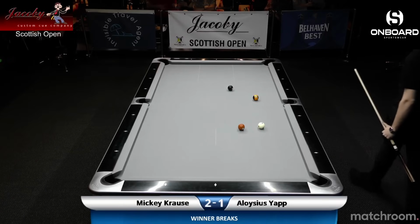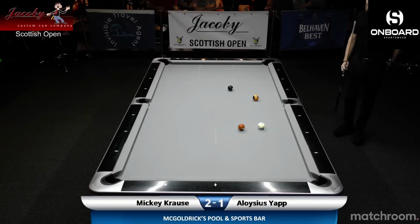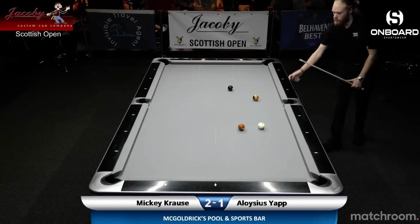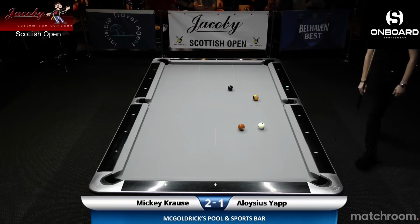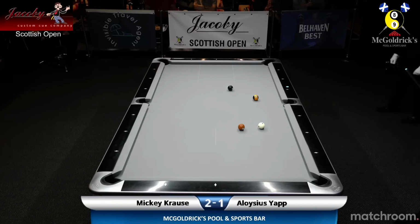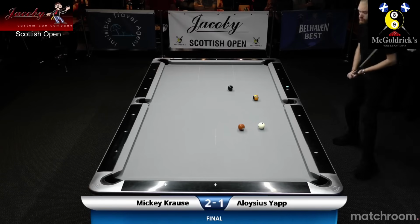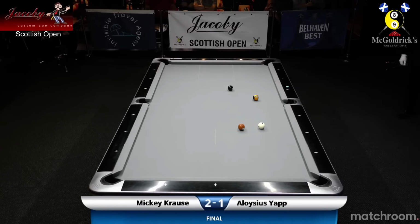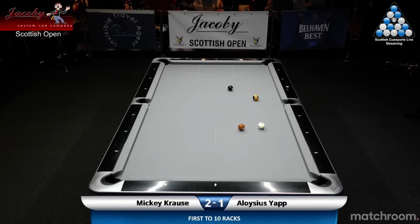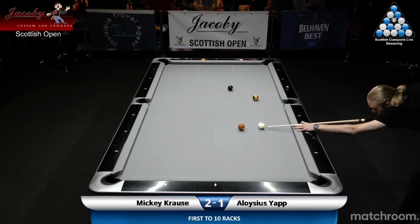Now he's landed a little bit short here. And this now is very missable. Dave, where do you think he's going to take this one? Into the bottom left, would you say? I think he's going to take it into the middle. He's going to cut it back into the middle. It's a harder cut in the middle. Off a couple of rails back up for the 8 and to the top right. Is that what you would do? That is what David Kadir done in the match against me. It's pretty much exactly what he done. He's not doing that though.